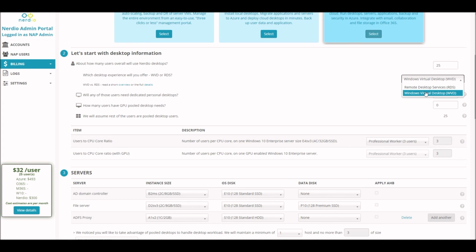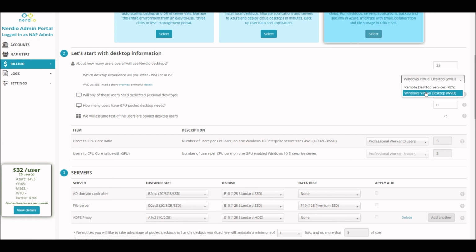There are two fringe cases I've seen RDS applied effectively. Those tend to be when there's some type of internal line of business application that was developed for the RDS environment, and it would take too much to actually move that for WVD to make it WVD compatible. So very, very rare, but there have been situations where we've seen that, and in that case, deploying an RDS environment is appropriate.